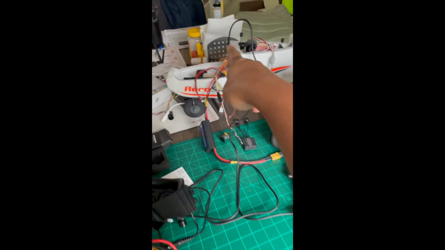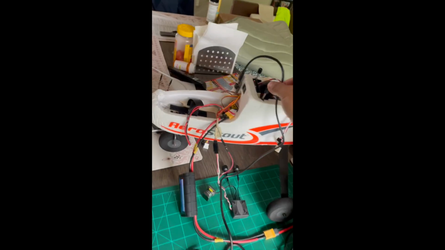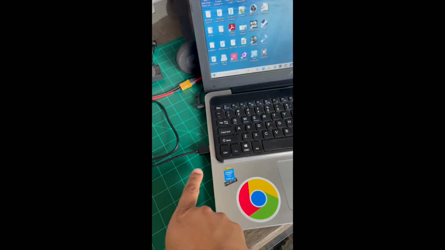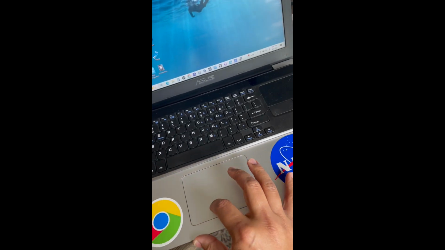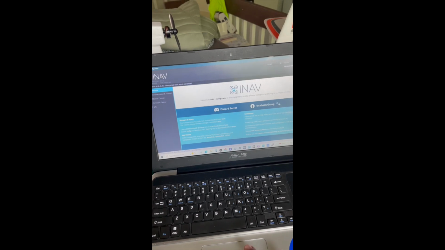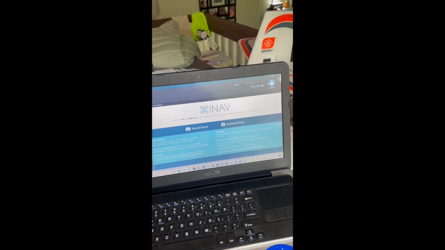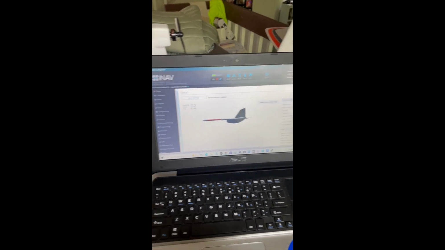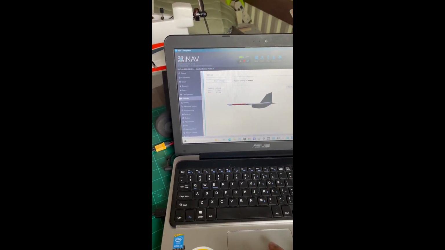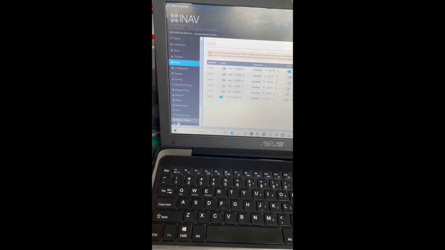Okay, same settings in INAV. I haven't touched INAV, and I can show you. Now I've connected the USB to my flight controller. Let me start INAV. Direct COM port there. So it's connected. So ports, MSP DisplayPort, port 5.